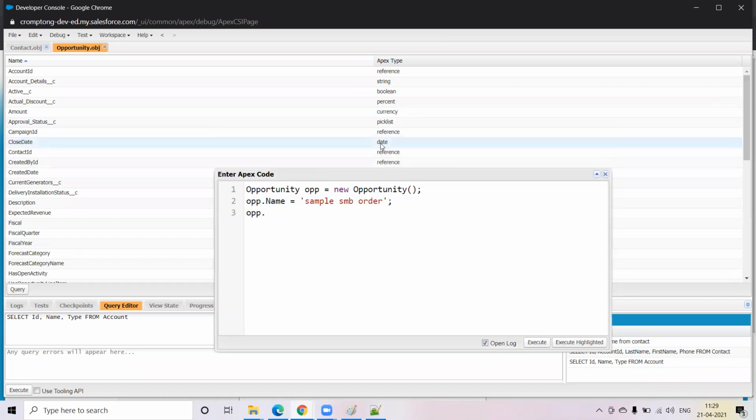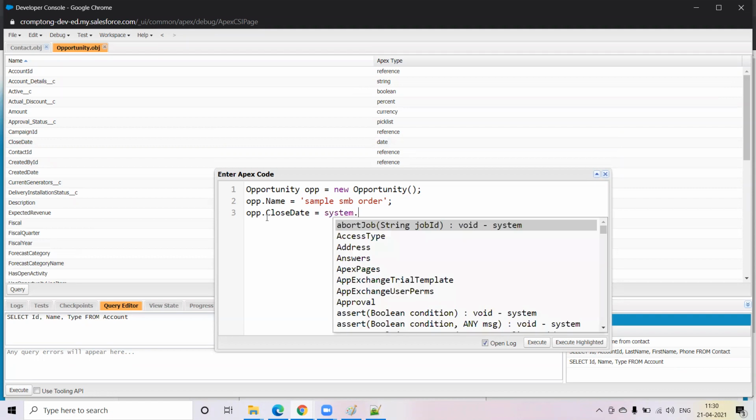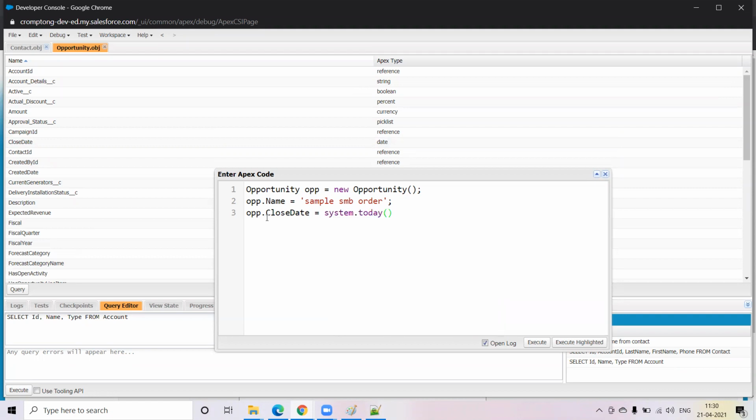Close date Apex type is a date type. Close date, again, I will give System.today. Minus 1 you can give, no problem, or else plus 1 you can give. Whatever you want, or else if you feel any problem, give it as System.today. Opp dot.